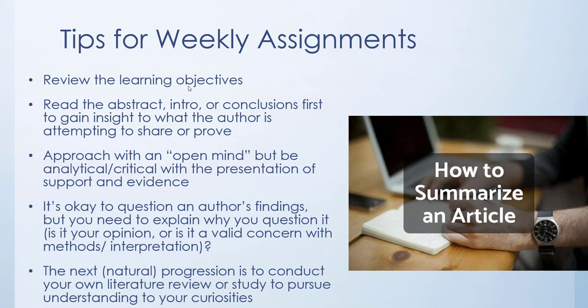Review the learning objectives so you have an idea of why I would choose these things, and read the discussion questions or reflection as far as what I'd want you to get out of these things. What I do first, this is how I do it to save time: I read either the abstract, the intro, or the conclusions. I want to get a feel for what the whole paper is about, and then I go read it with an open mind. Now, does the author do a good job of providing a fair, unbiased, analytical, critical review that comes to these conclusions based on their assumptions?